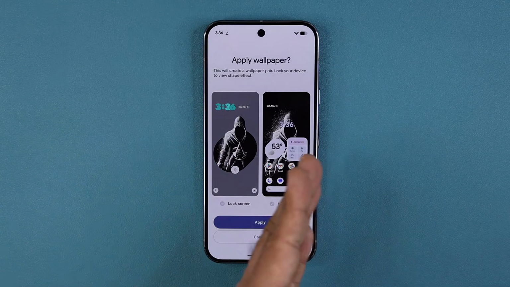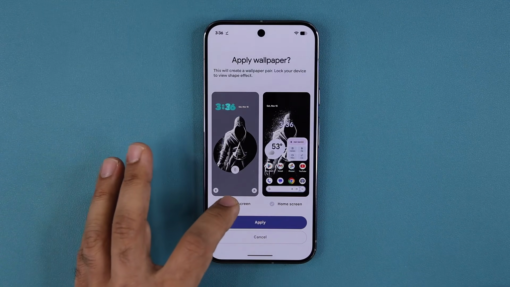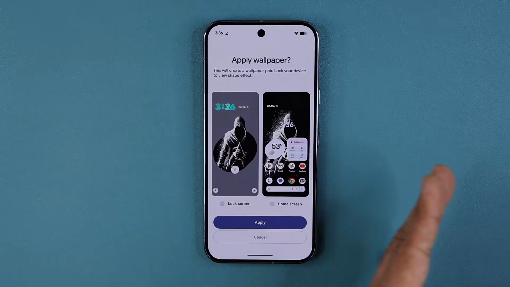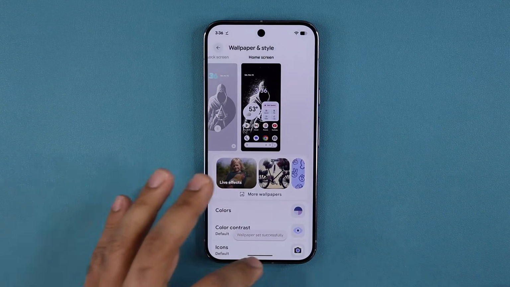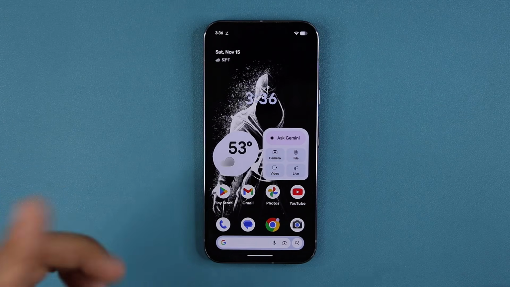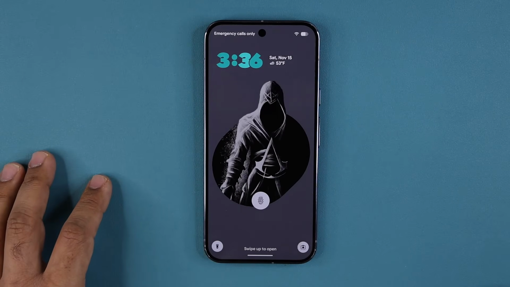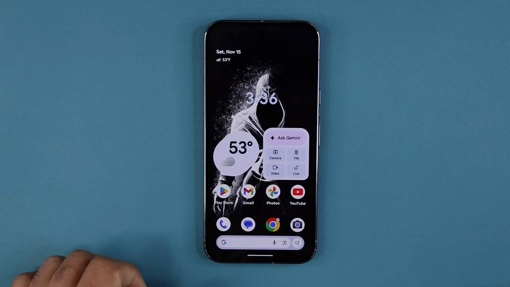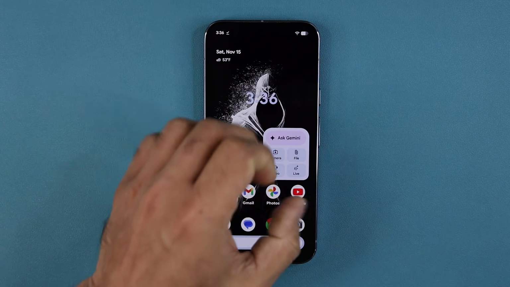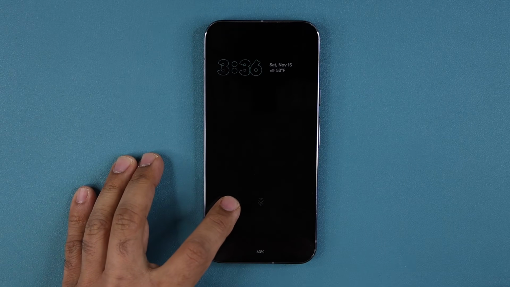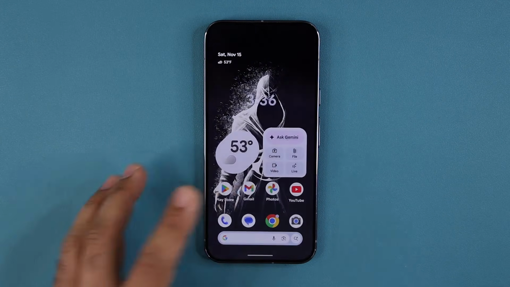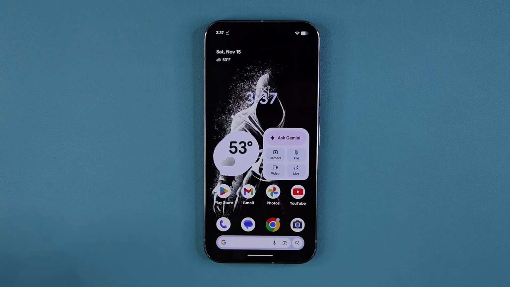And then it creates a combination, as you can see. Okay, so you cannot do this individually. It's a combination effect. So when I tap on Apply, I want you guys to see what an amazing overall effect it creates. So if I turn off the phone, let me wake it up. That's what I have. When I unlock it, that's what I get. Okay, it goes bloop and gives you the full screen effect. Let me show you that one more time. Look at that. Beautiful.